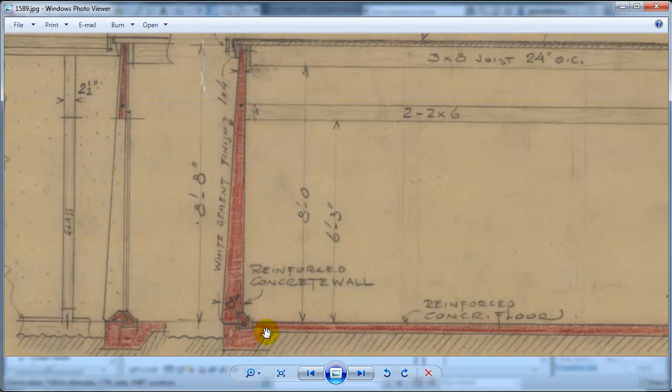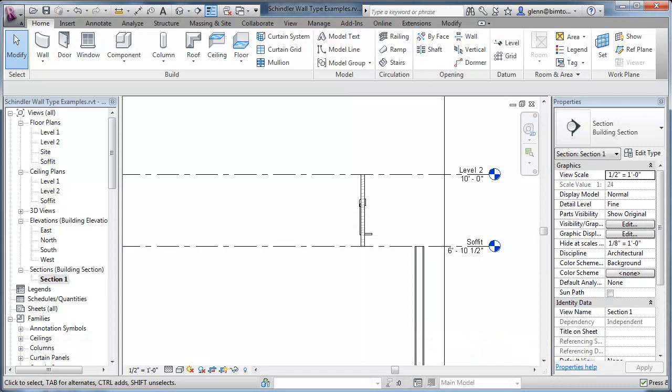Okay, and it's a component wall, so it's actually something that was made in panelized pieces. I don't know if they were 8 feet long or 10 feet long, but it was made in individual pieces. And we could create those too, but we're going to create those as a component, as really a wall piece. So let's talk about how we can do that, because it's a little bit tricky. It's a little bit different than the type of walls that we typically do. What I'm going to do is go back over to Revit, and we will not pay attention to the foundation right now, but let's think about how you can create a wall as a piece.